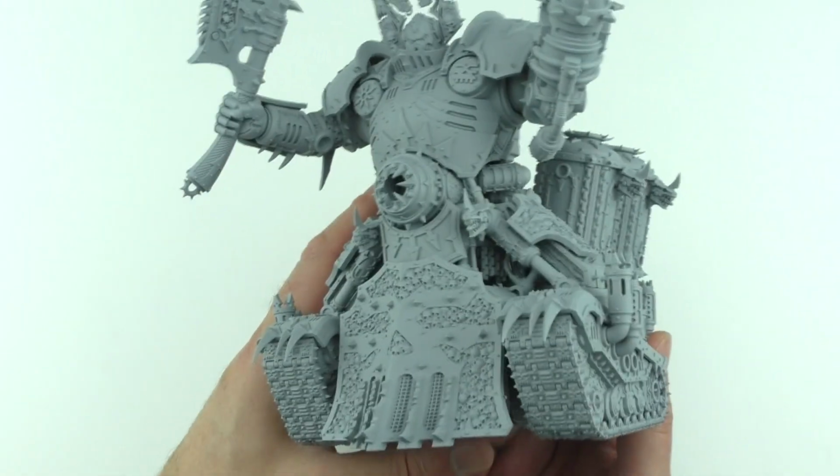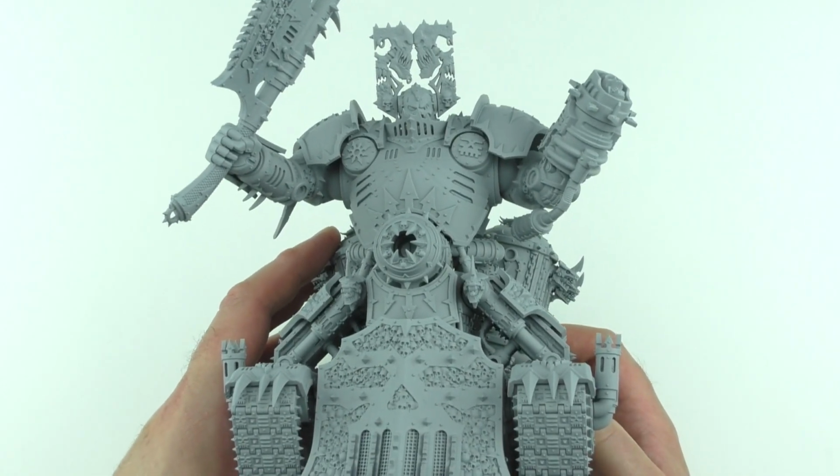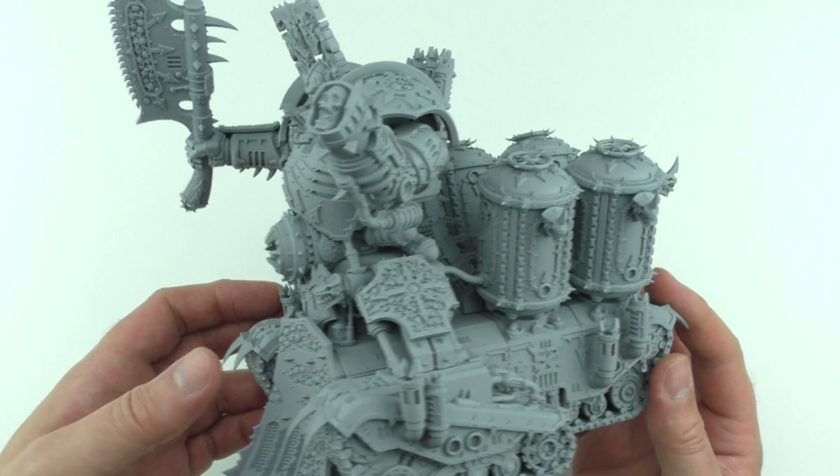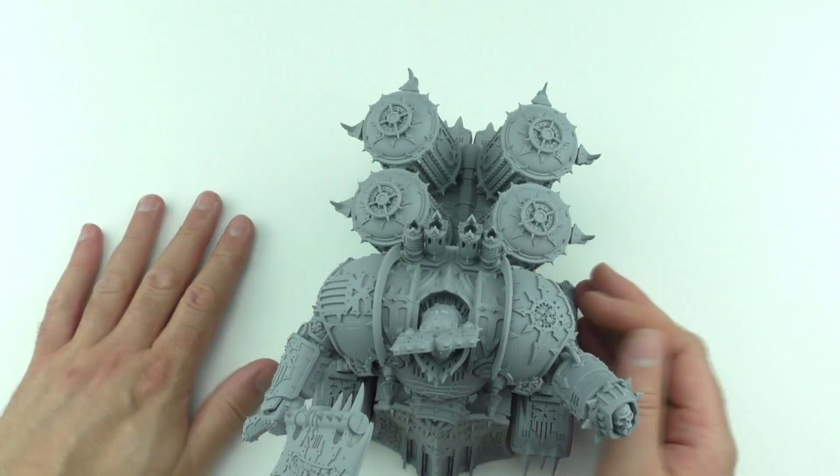It looks like the stuff of nightmares. How would you even cope with something like this coming across the battlefield at you? I don't know. I think you would just go loopy just seeing this thing rumbling towards you.